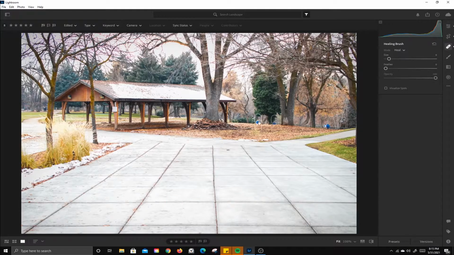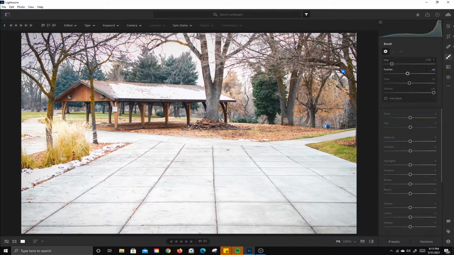And you can feather that, so if you select it again, you can feather the selection, kind of make it blend a little bit more. You can change the opacity and things like that if you need to. But I think that looks pretty good. Can't tell that there was a cone there. We'll call that great. So that's how you can heal areas or copy areas completely to another area with the clone stamp. You can also reset it with this button here.